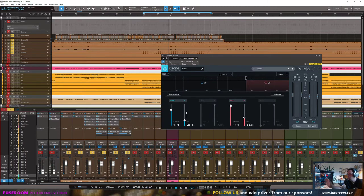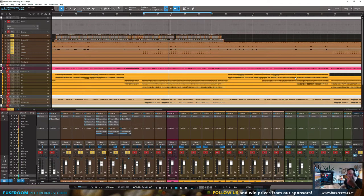I'm using a low to mid area in blue, and then the red is just the highs, and it's giving it that kind of saturated tape feeling, you know, low quality tape. And I think it's working great to make the drums more real. I think this is going to work well on the bass as well, which I'm going to introduce now. Let's try. Drums are kind of done.